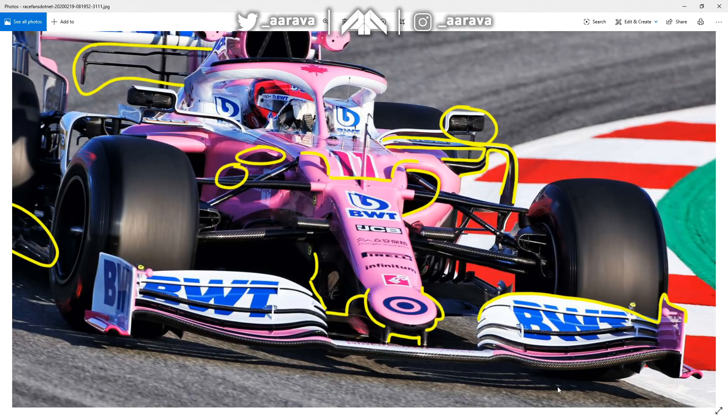That makes sense with the philosophy change to the entire front end, because you can see the nose and the kind of snowplow cape off the back of the nose cone, highlighted here in yellow, which kind of goes backwards. You can see the way this nose tapers in and it's got that kind of circular outward nature to it — it's literally a copy of Merc. People have done photoshops on Twitter where they've made the colour grey and it just looks like a Merc. It looks like the W10 B-spec car, essentially. They've taken a big inspiration for that, even the same way the chassis swoops inwards to make that thinner nose, leaving more air to flow on either side of the nose cone. It's a change of philosophy, it's bold — I like it.